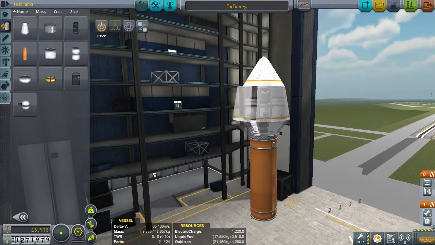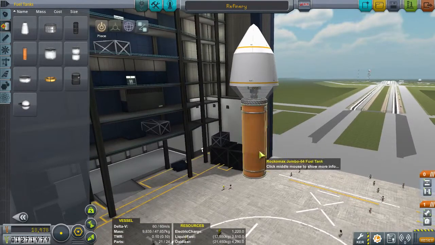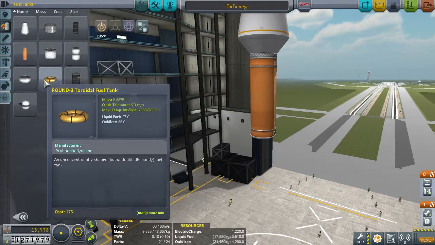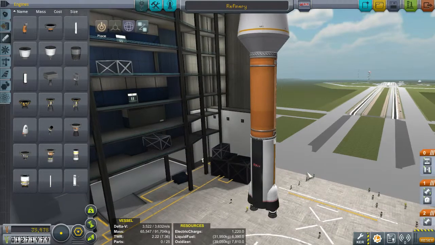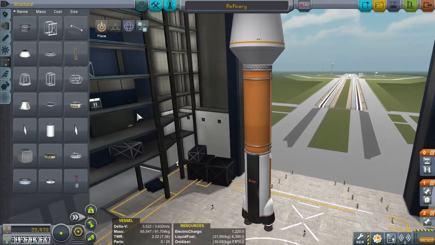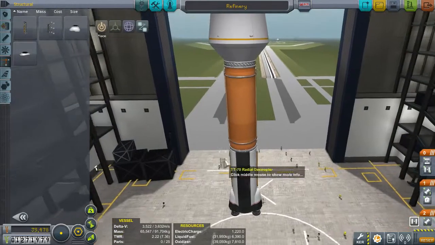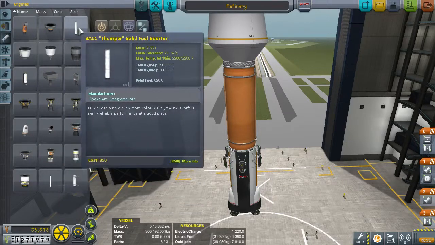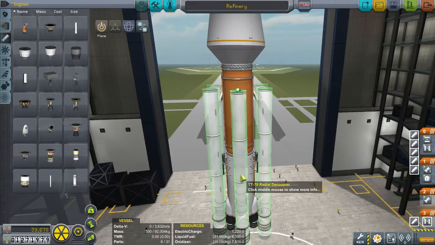Turns it back to Kerbin. Stupid camera. No, you see the shift click. All right. Tons of thrust. That is good. Not enough delta V though. Let's see. We'll try. Put a couple of these on. And we'll just add more boosters, right? With the big ones. Here's the big ones.